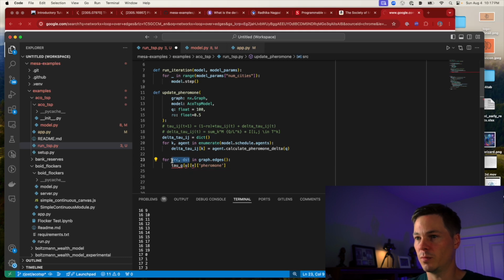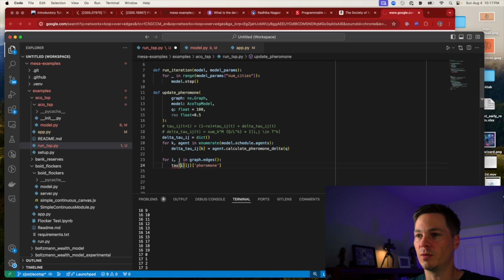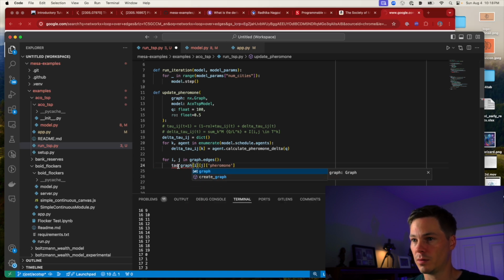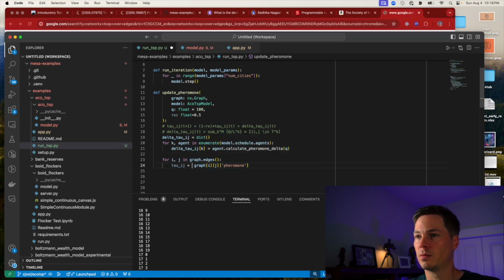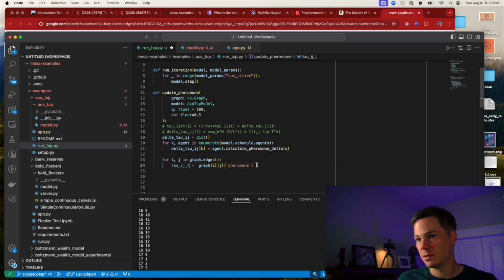Here, we'll make this easier with our notation. Tau ij. What am I doing? Okay, tau ij at time t is what is currently there, right?